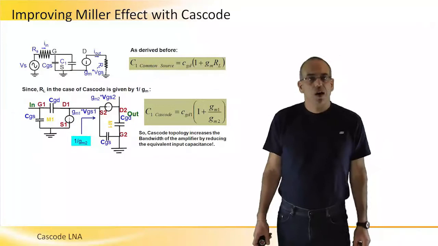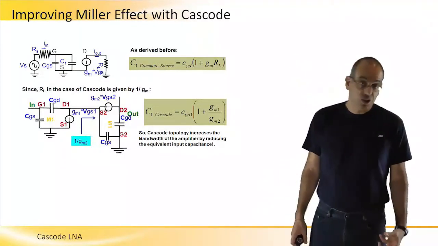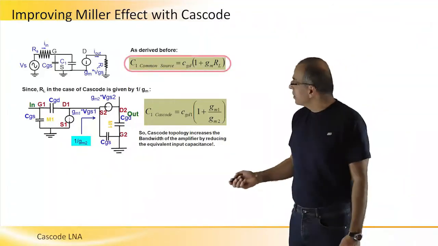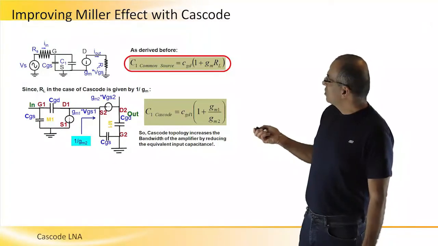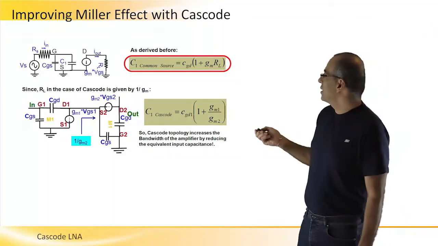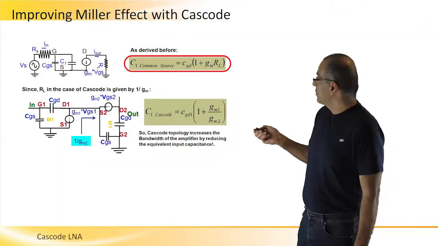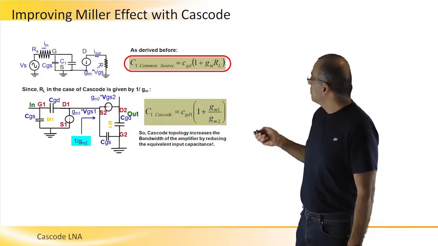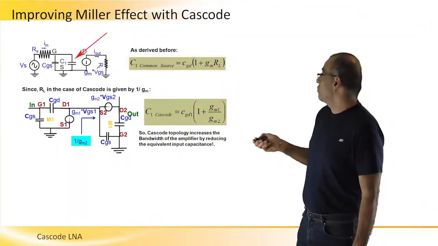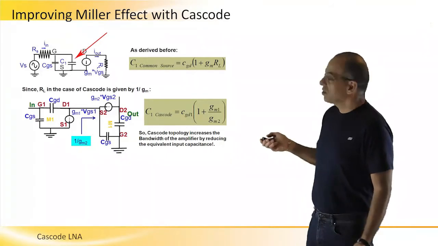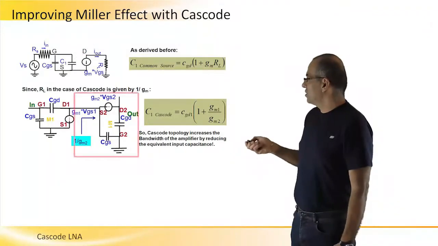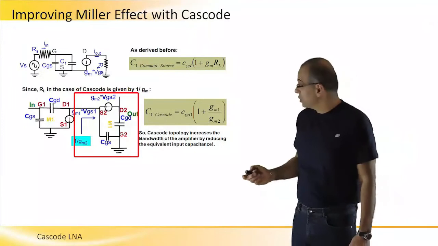Okay, now we would like to show how the Cascode transistor improves the Miller effect problem. So C1, the Miller capacitance we just showed in the previous slide, is actually CGD multiplied by 1 plus gm RL. And gm RL is representing the voltage gain, and is really a big number usually, okay? And that's why it means that we have a big capacitor sitting at the input, reducing the bandwidth. We just explained it. Now, what happens when we connect a Cascode transistor? How will this improve the situation?